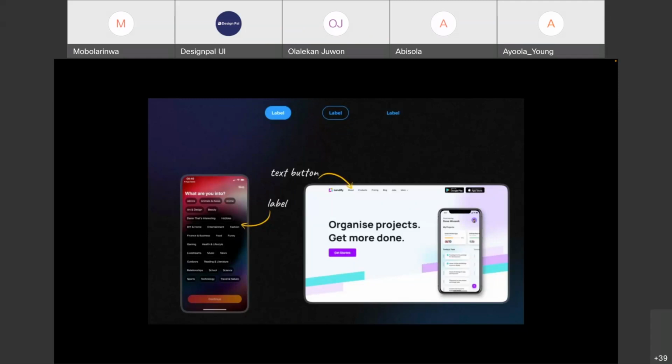So basically, you cannot use text buttons on paragraphs. We call them hyperlinks. Where as I'm reading through a long paragraph, you can just see a distinctive one, which is distinctive by color, type, or by an underline. Most times when you're on a website and you see a paragraph and one particular phrase, let's say you have something like, for you to get to this course material, please click here.